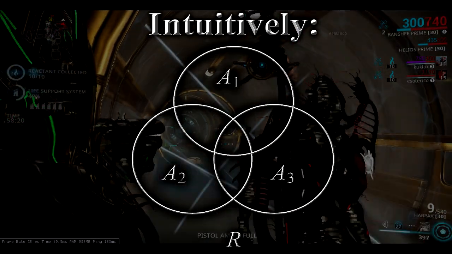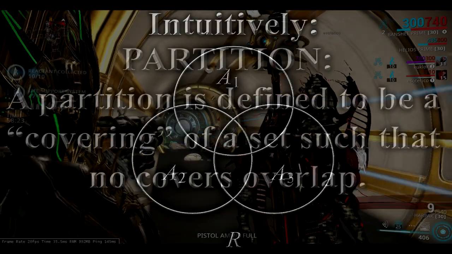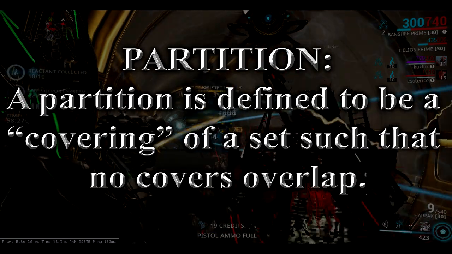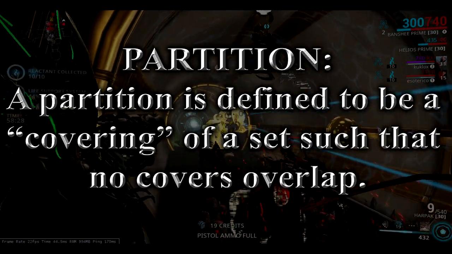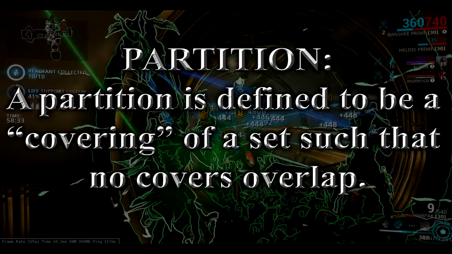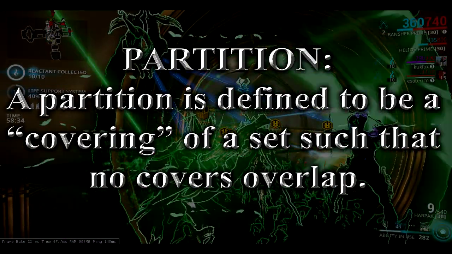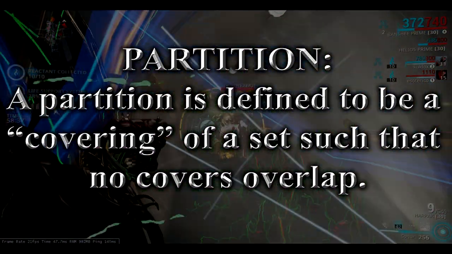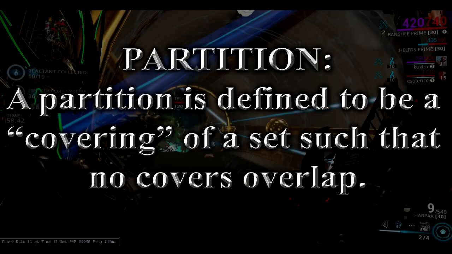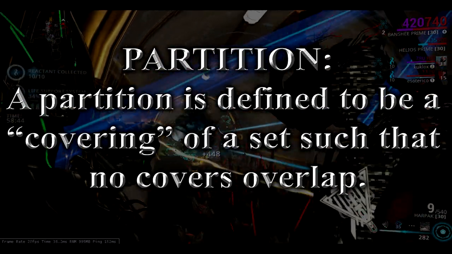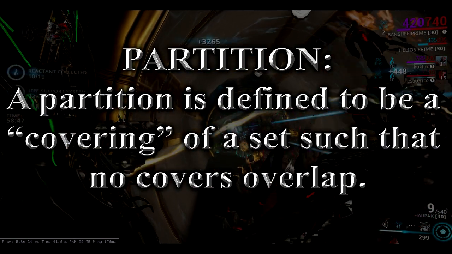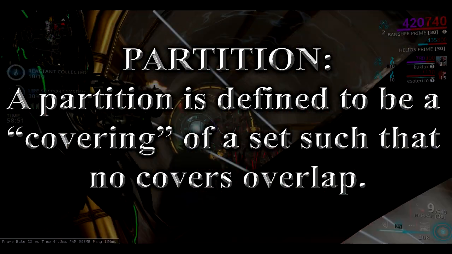Okay? Okay. We will now discuss the notion of a partition. When you say something is partitioning a set, it means that it has some sort of covering over the set, such that it has a lot of separate covers on the set, such that no cover overlaps. So it's like putting tiles next to each other. When you put tiles on the floor, the tiles partition the floor. No tile ever overlaps another tile. So yeah, that's an intuitive way to think about it.